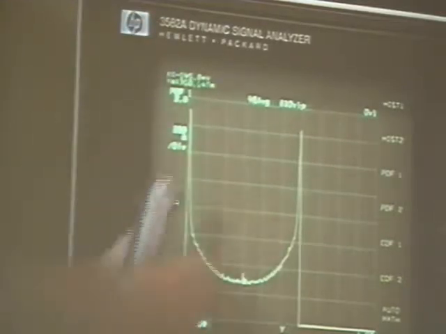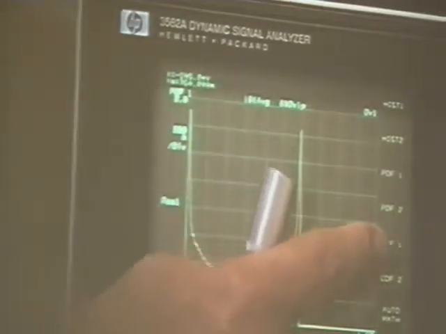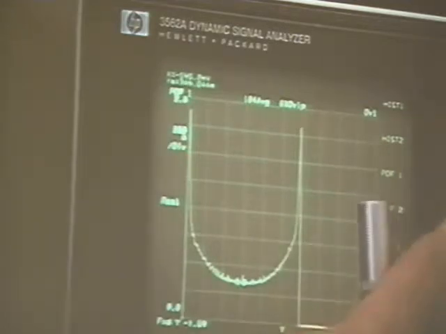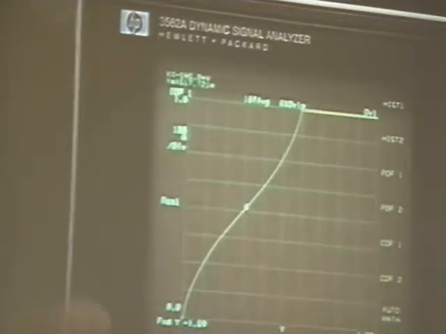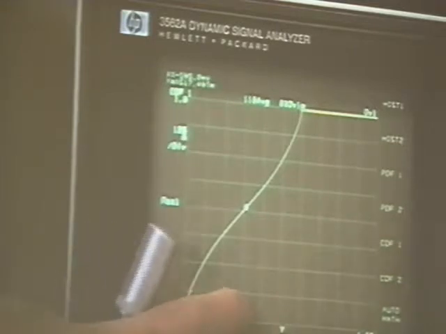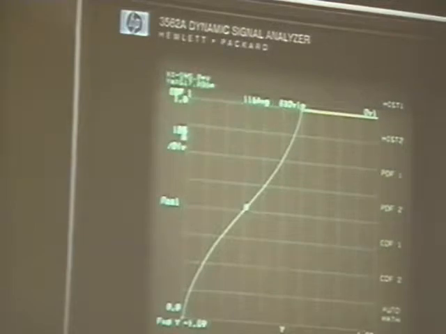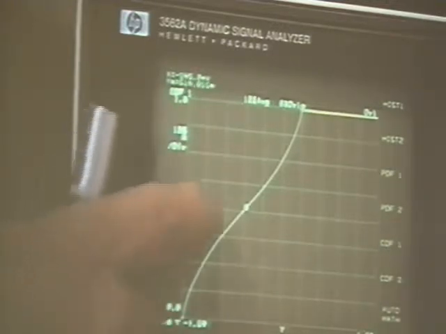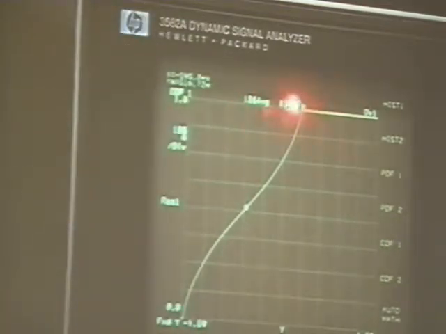Okay, so what I'm going to show you next is the cumulative distribution function, which is here. It is nothing but the progressive addition of the area under the probability density function. So it starts from 0 all the way to 1. If you look at here, this point is a 1. Okay, this is a cumulative distribution function, and this is what we learned in the class for the sine wave.